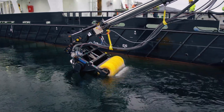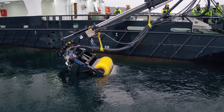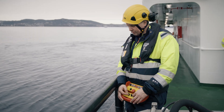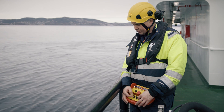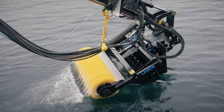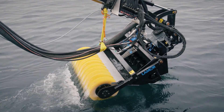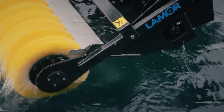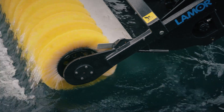The skimmer is now ready for oil collection. Drive the vessel up against the oil slick. Adjust the bucket skimmer in cooperation with the crane operator so that the skimmer lies with the brushes in the water surface while there is clearance between water and bucket to ensure that oil emulsion flows freely to the brushes.